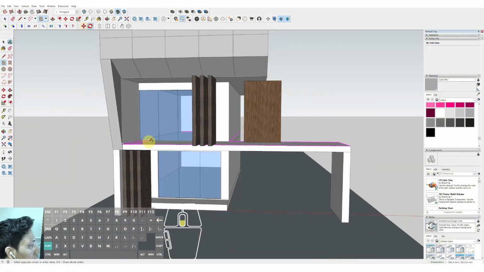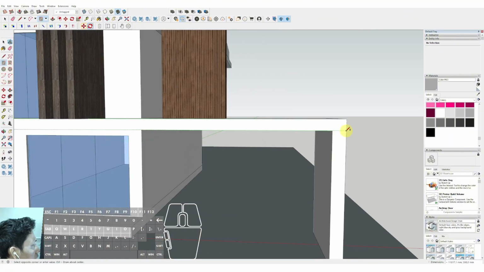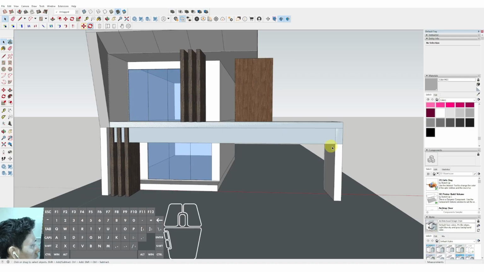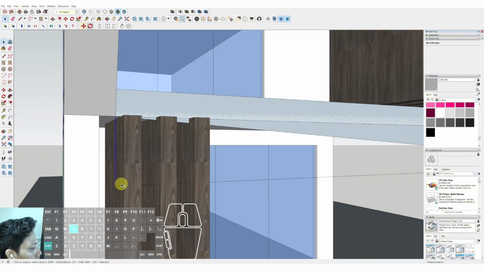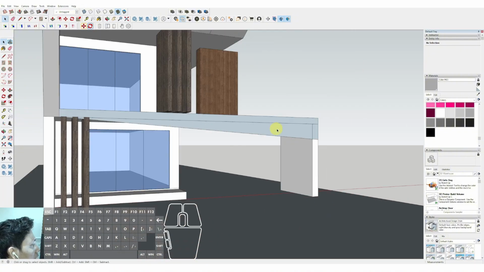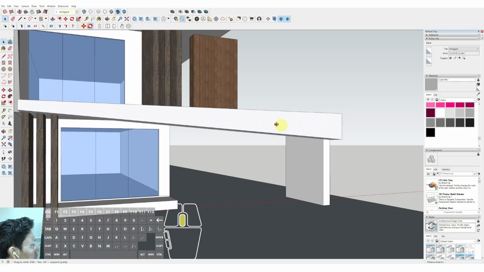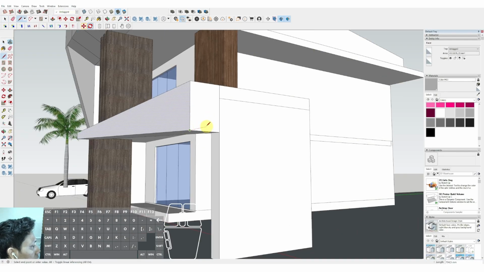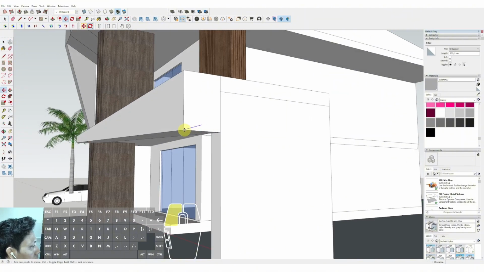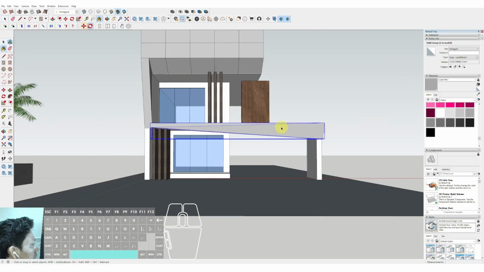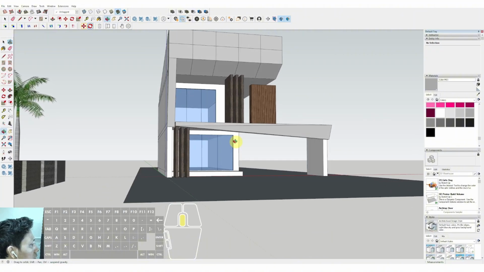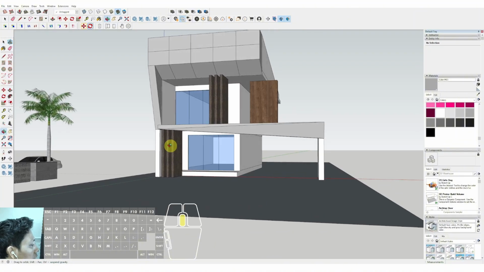And then we can also make another rectangle again in here. Okay, just like this. Then we can click from this position until this position. We can select the line and move it to the front. Okay, then we can move this panel to make a folded expression. Okay, so this is the folded expression of the panel.